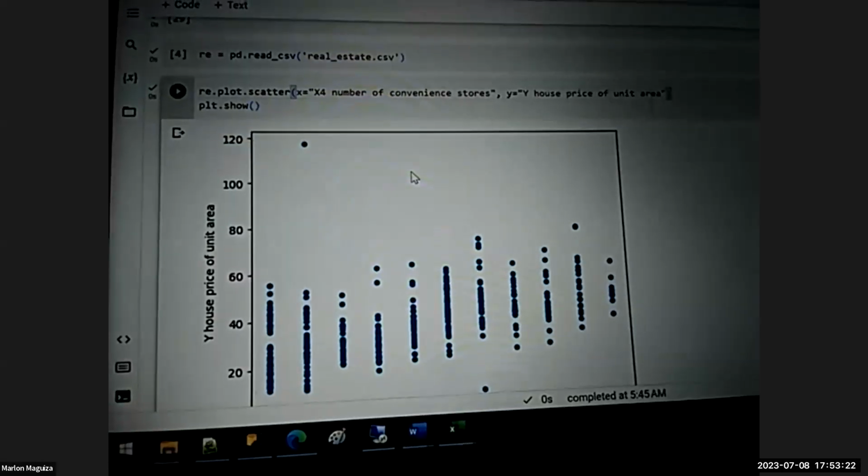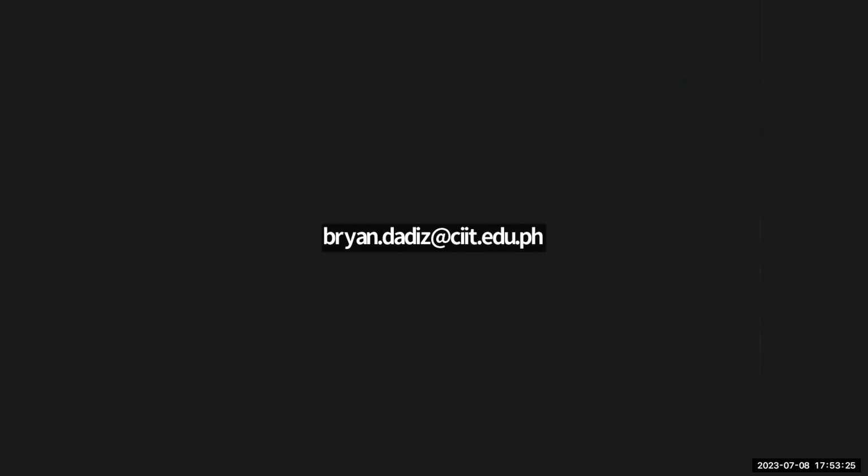Yung iba, just to add more pala, habang nagfi-fix si Marlon, yung iba ang ginagawa, hindi lang nagbe-base sa correlation, gumagamit pa sila ng tinatawag na Pearson correlation or the alpha. So dito, hindi ko muna siya pinakita yung alpha kasi baka yung iba sa inyo, nagsisimula pa lang dito sa correlation or sa linear regression. Pero isang technique din yon, you will know the alpha or the p-value, yung p-value technique. Okay, sige, go ahead, Marlon.